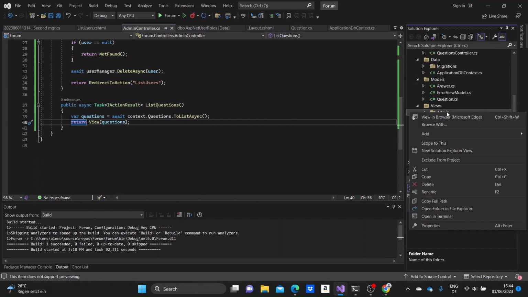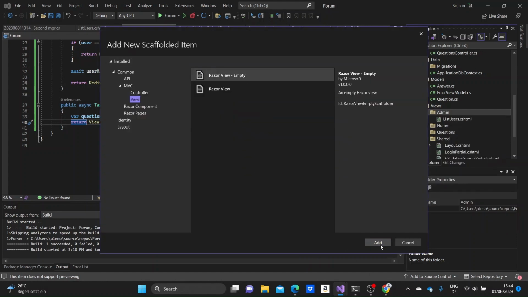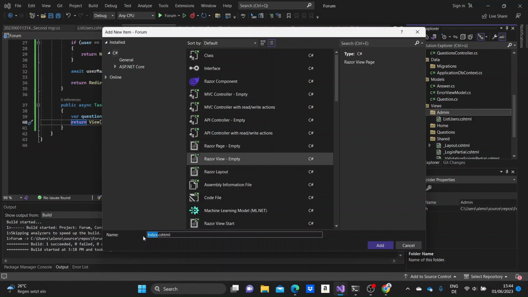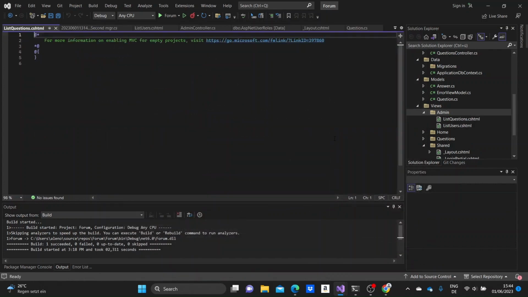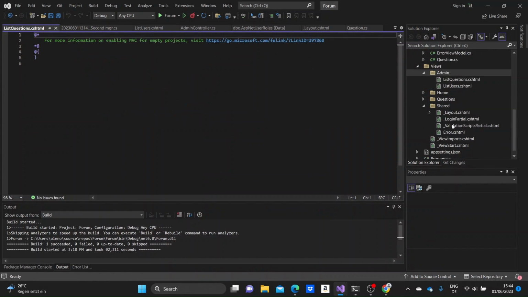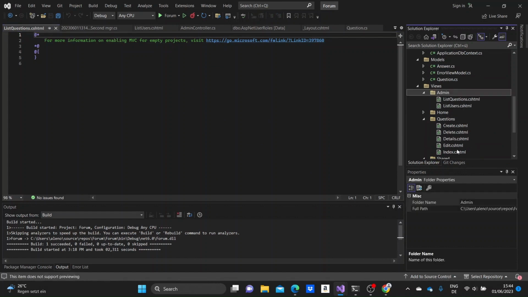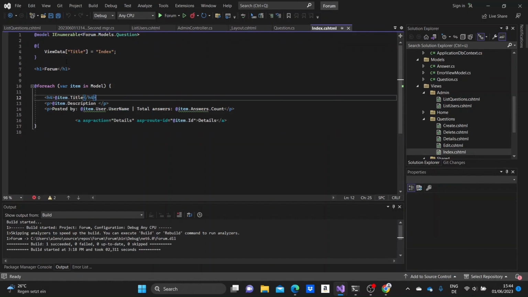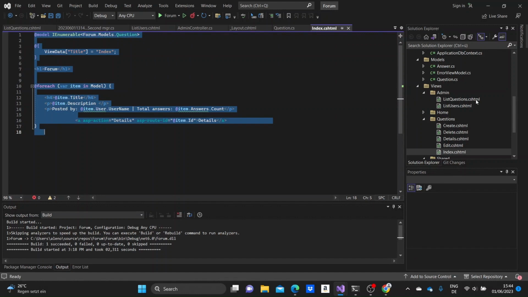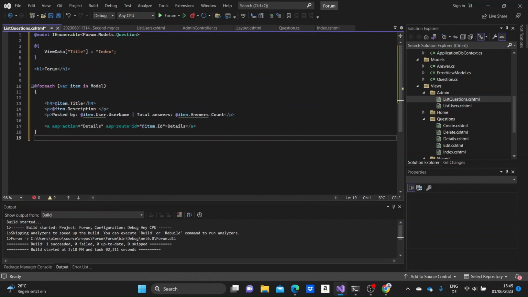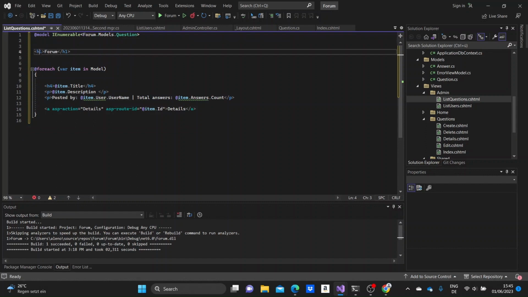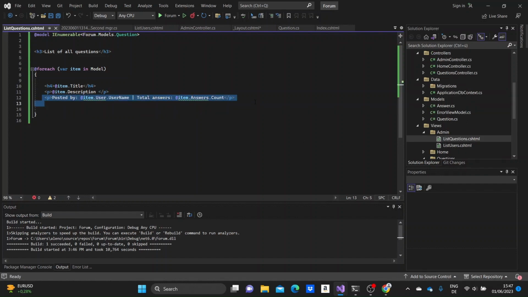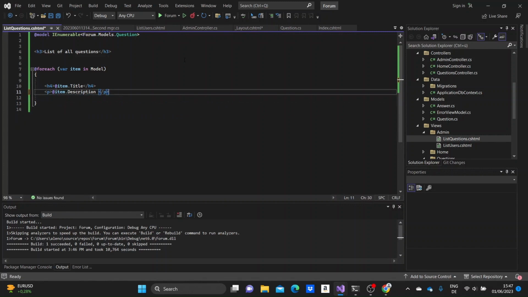And what we can do in the view pages that we need to create now. So we need to create a list questions view page. We can just actually go to our question controller and copy the index page because it's pretty much the same. So I'm just going to the index page of the questions controller. I'm just copying this here and I'll make a few changes, I think. Okay, so I'm just changing the header. And I think I'm gonna delete this also, so I'm just gonna take the title and the description of each question.